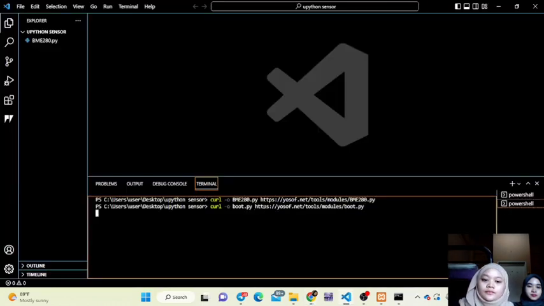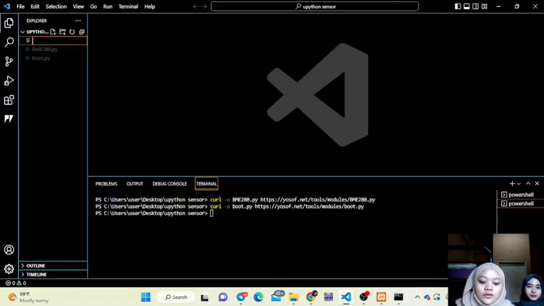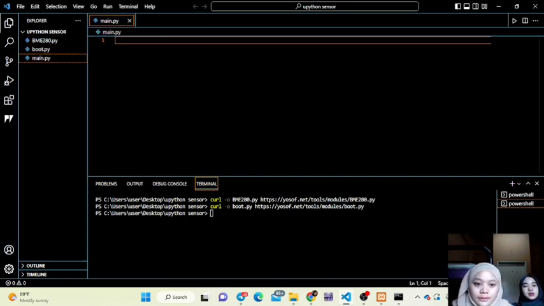Control V. So now the BME280 sensor file and boot.py are here, and next is the file main.py. This is to start the program. So now let's start the program.